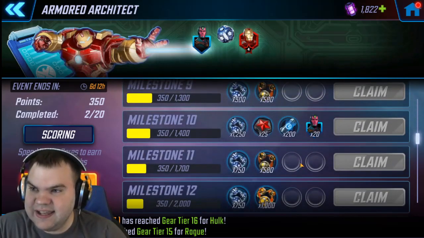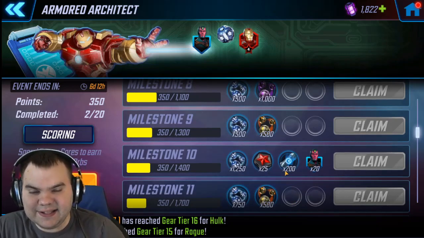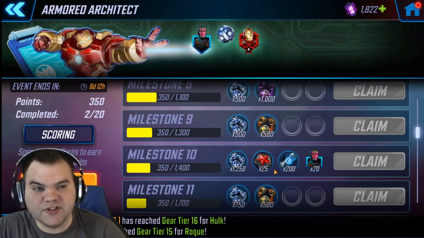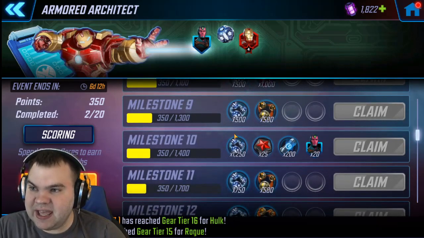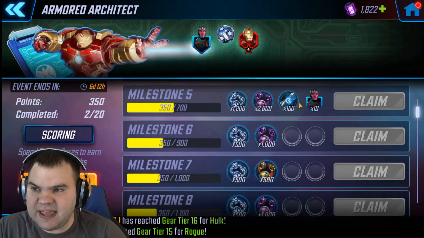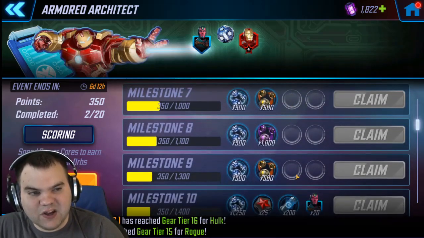realistically, I think spending 200 power cores a day on energy refreshes is about as much as I'd push for on this, and we'll talk about that in conjunction with the web milestone. But that's going to top you off here at about milestone 10, and along the way, you're going to get about 3 of the heavy armor orbs. So you're going to get a little bit of progress here.